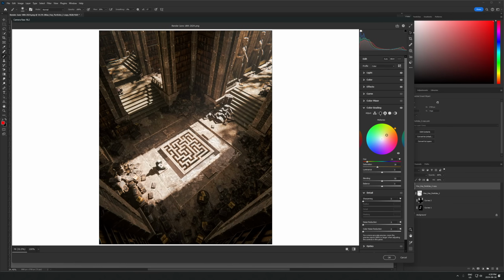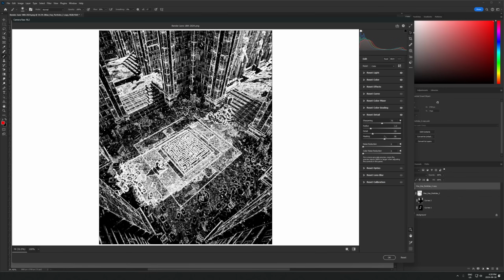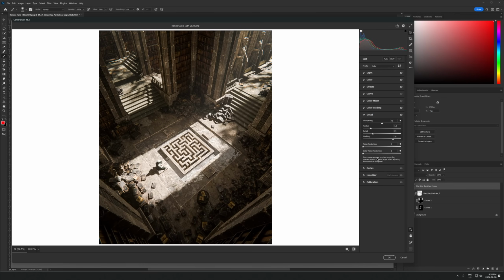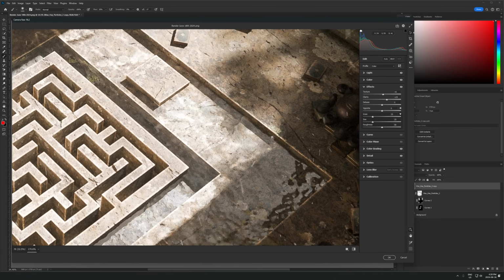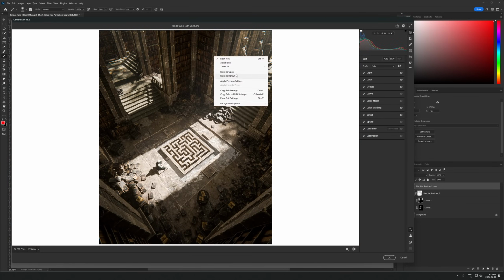In the midtones, we could add something a bit warm. Might look nice to do a teal orange split. Not very much. I don't really want that to be visible that much at all, so I'll just leave it right there. Sharpening, let's crank that a bit. I have a habit of over sharpening my images, but I like the look, so I'm fine with doing that. And then grain, where's grain? In effects. Grain, let's turn that up to like 20 or 30. Yeah, that's fine there. You probably won't see it on the video, but it's in there.